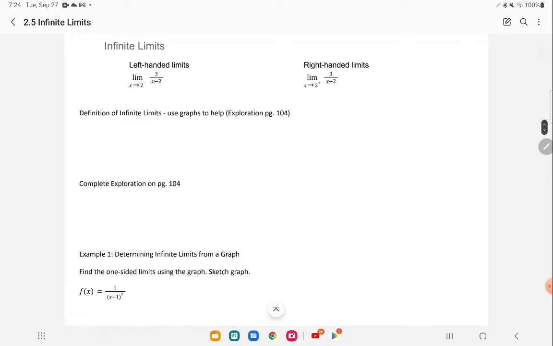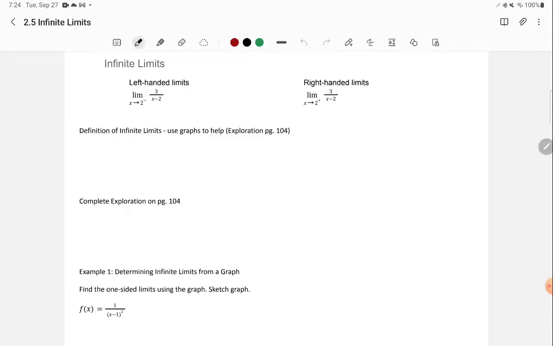But looking at infinite limits, there are two types of infinite limits. You have the left-handed limits and the right-handed limits. And we've already somewhat looked at these, but if I'm going to just draw a graph real quick. For example, let's say here's our vertical asymptote. And you have a graph that comes in like this, and then a graph running out of room there. And let's say this point is at 2.